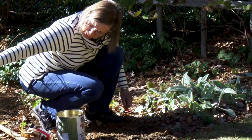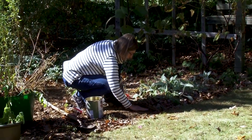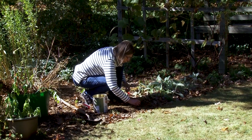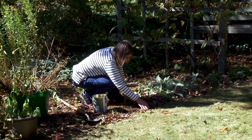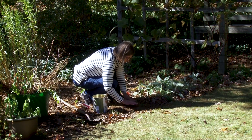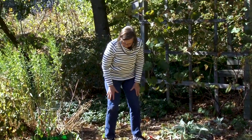I have a few weeds to add. And pack it down well. And then in the very top of this bunch, I'm going to put 2 grape hyacinths. Then I'll know that I've planted something there when I see a very small bunch of the grape hyacinths. I have a lot of them, and they have foliage right now, so you can find them to dig them up. This will get watered and mulched.